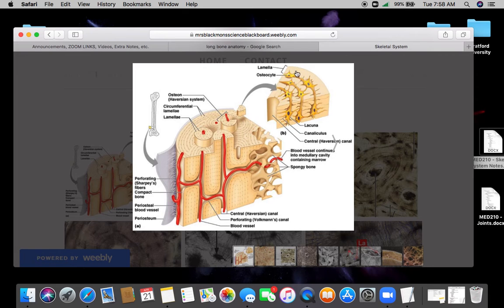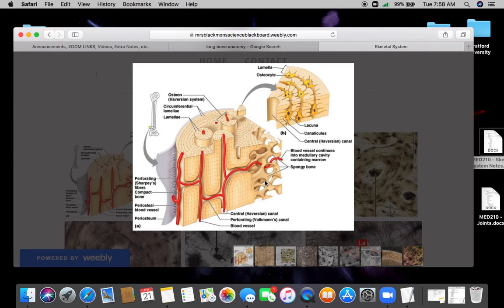So in between the layers, you're going to have osteocytes, and those are your bone cells. And we're going to talk about how your bone is an actual living thing through this thing called remodeling. Now you'll see these little circles, or these little twigs, the best way to put it, twigs that got rolled together and glued together. Those are called osteons. Osteons are also known as the functional unit of the bone. So it takes a whole bunch of osteons together, like twigs glued together, and then that forms the compact bone.